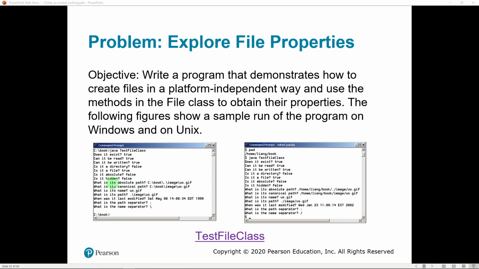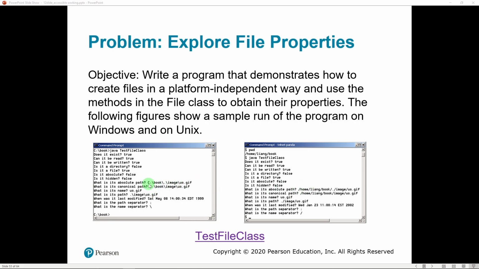When we get down here, what is the absolute path? On Windows, the file object will tell us it's on the C drive in the book directory. Go up a directory, go in the image folder, and look for the file called us.gif. Over here on Linux, the absolute path has Linux formatting, / instead of backslashes.